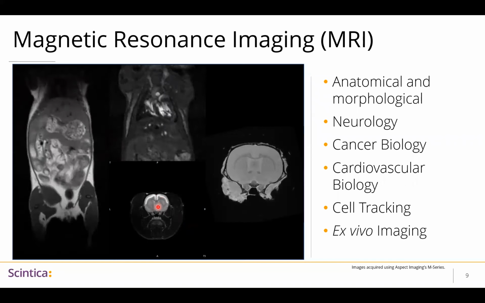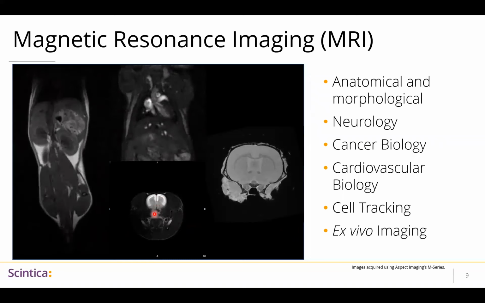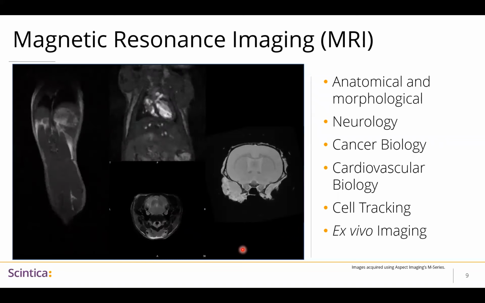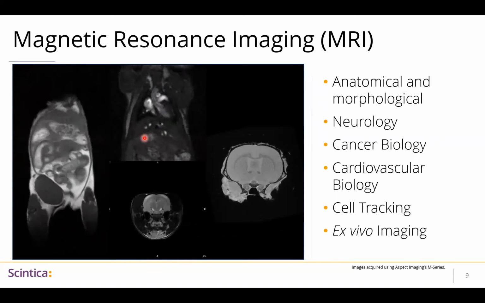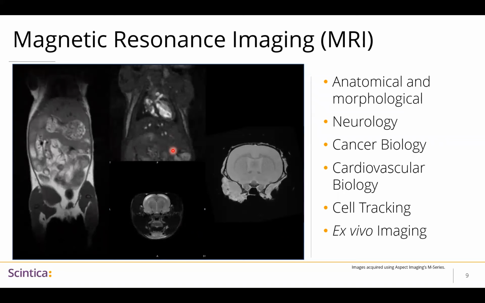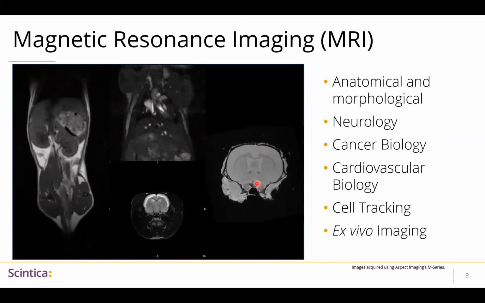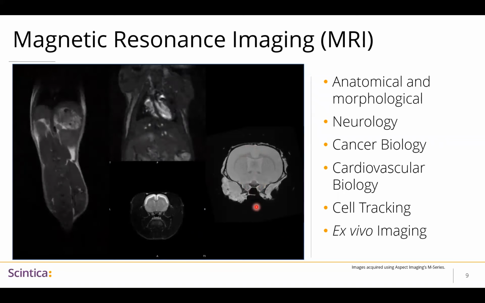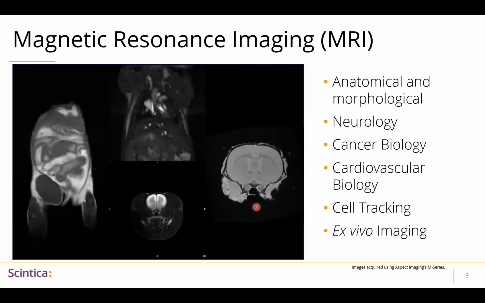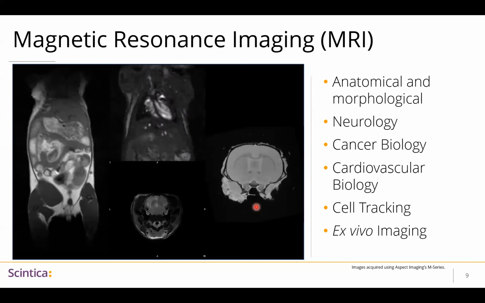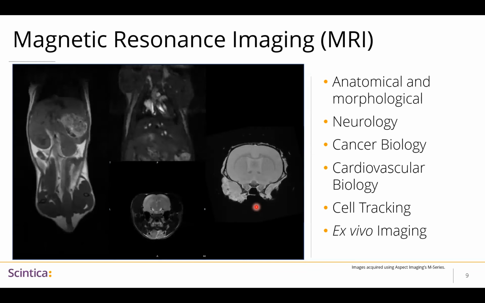We can study cancer. Again, we're going to see the tumors often show bright on a T2 weighted image because there's swelling, increased perfusion into those areas. We can study cardiovascular biology, looking at cardiac function as we image different species and look at different cardiac disease models. We can do ex vivo imaging. So here the animal has been sacrificed, we've taken out the tissue, fixed it, and we can invest a lot more time in imaging and therefore get higher resolution images and perhaps use those images to guide the histological sectioning of that sample.